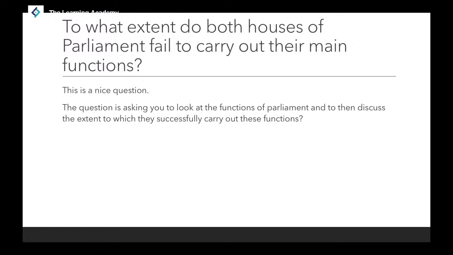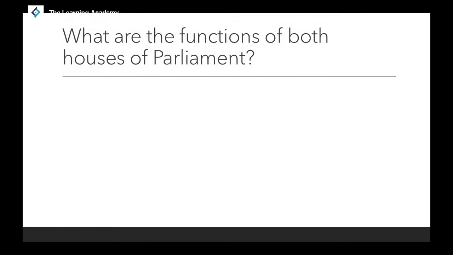So we can think of the functions of Parliament, identify them, and then ask ourselves to what extent they actually do those functions well. Okay, I'm just going to recap very quickly for everybody how we could structure this question. There are a number of functions that we can highlight, one of them being the passage of legislation. I talked about legislation being passed, and then you can counter that point by saying there's been a downward trend in the amount of legislation that's being passed.